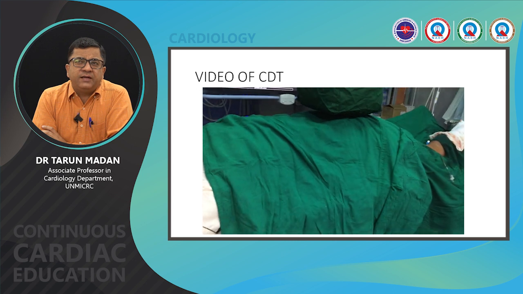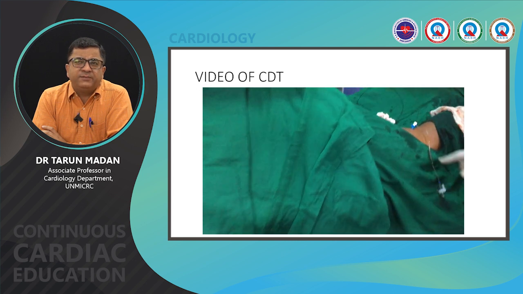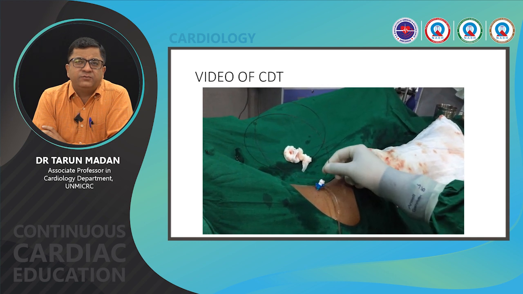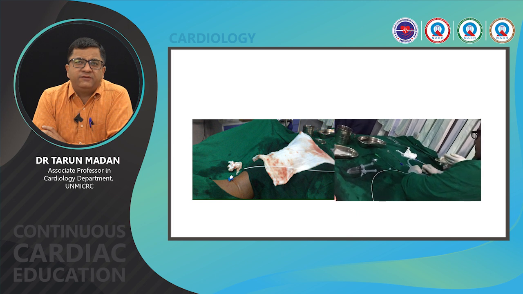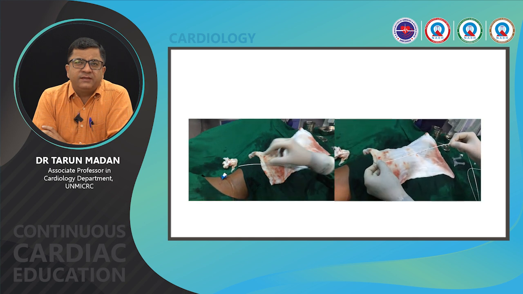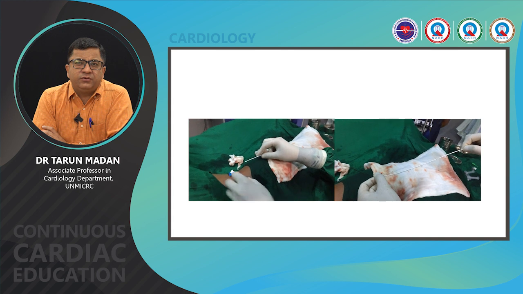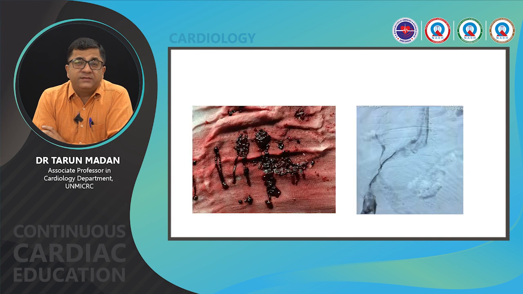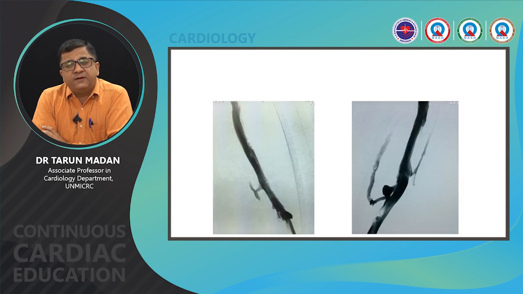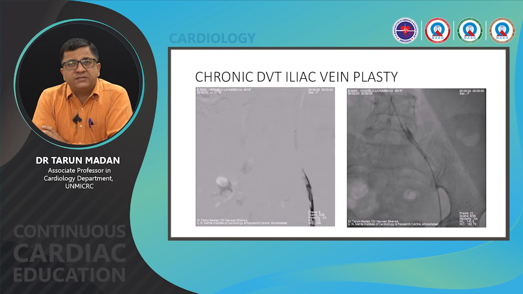This is how we do it in our lab. A patient is lying down in the prone position very comfortably, and you see that there is a sheath inserted in the popliteal vein, and the guide wire goes through, and then through the guide wire you put this infusion catheter, and then through the infusion catheter you infuse your thrombolytic drug. This is how we aspirate the clots. And in the second picture we can see the inferior vena cava, common iliac vein, and external iliac vein are totally occluded, and then the superficial femoral vein, after the thrombolytic therapy, is absolutely clear of the thrombus, and good patent flow is established.